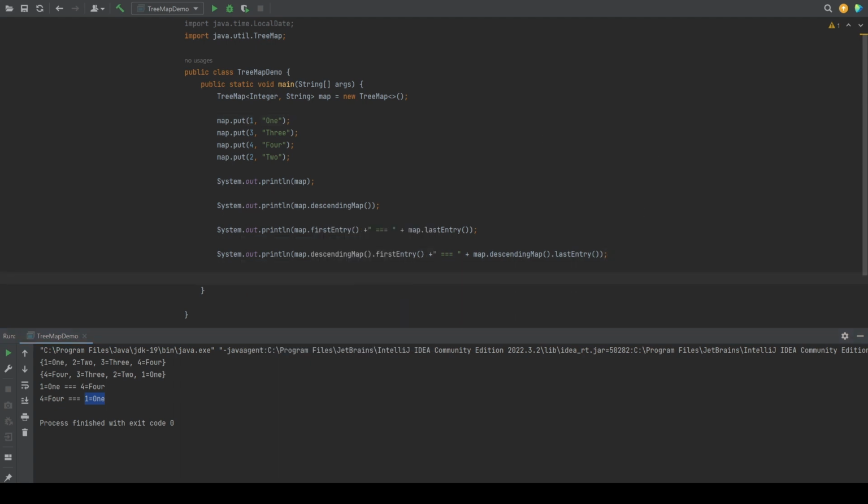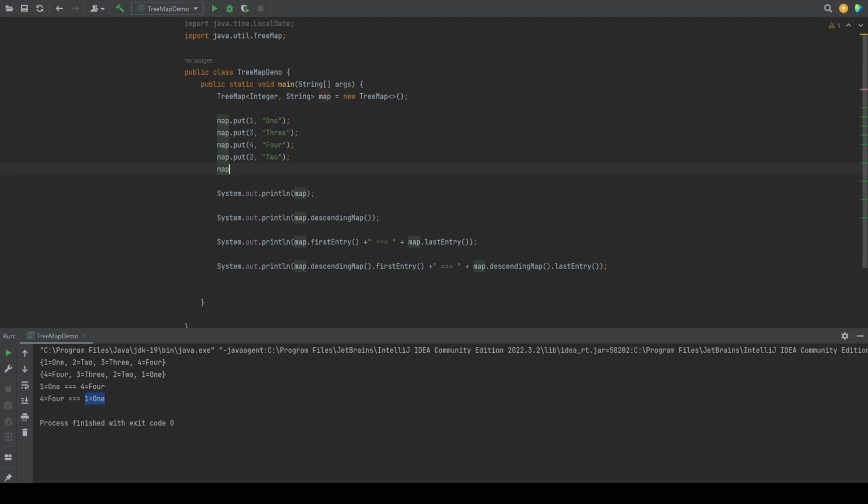All right. Then there are a couple of interesting queries that we can perform using TreeMap. Before we do that, let me add one more entry. So we add 6. Okay. With the TreeMap, we can also perform ceiling and floor queries.